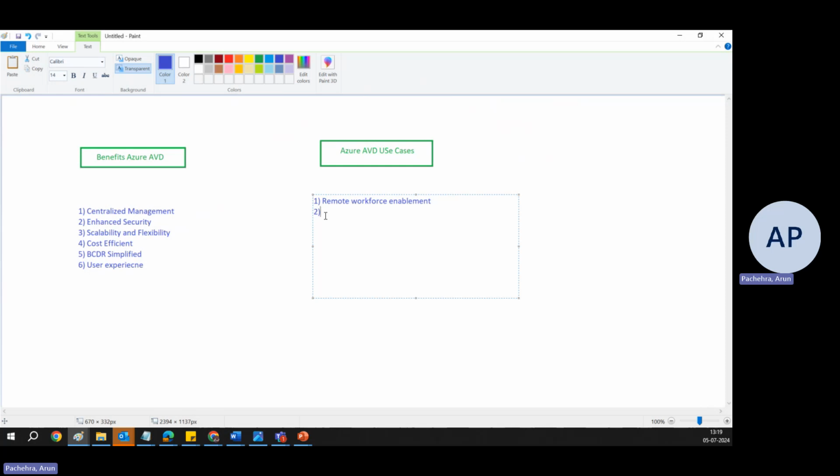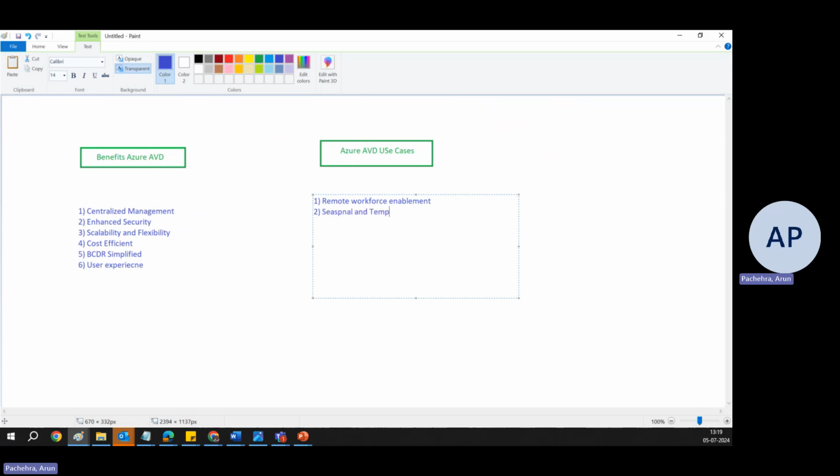Let's see a second scenario. Let's suppose there is a retail company which needs to ramp up its workforce during the holiday season and scale down afterwards, which means a seasonal and temporary workforce.